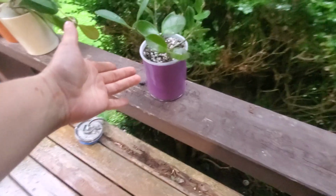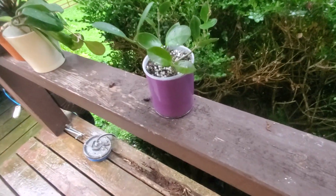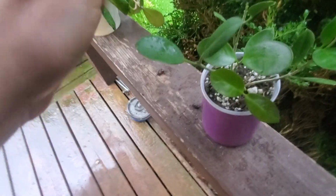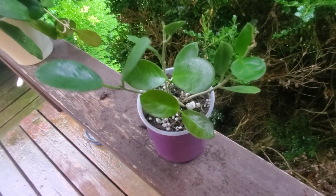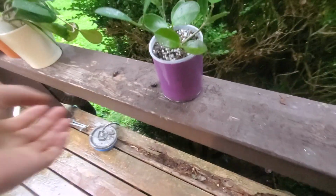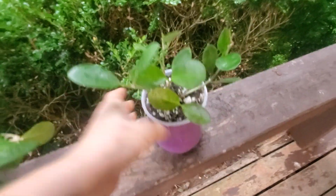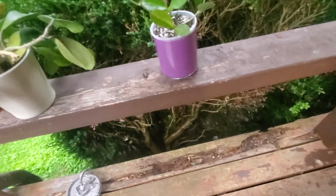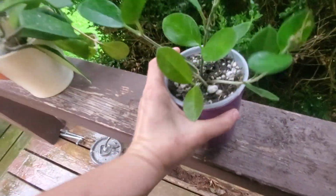This Hoya actually seems to grow back leaves after the leaves fall off. Some of them never recover their leaves once they lose them. So carnosas and carnosa hybrids, maybe all of them do that. I don't know. We'll have to keep our eyes peeled and find out what other kinds of Hoyas do. That's Hoya carnosa, just the regular plain Jane heirloom one where lots of Hoya subspecies and hybrids come from. This is the mother of them all.